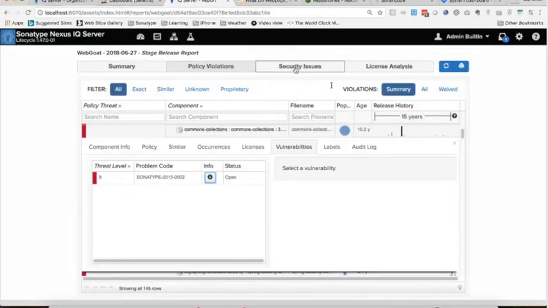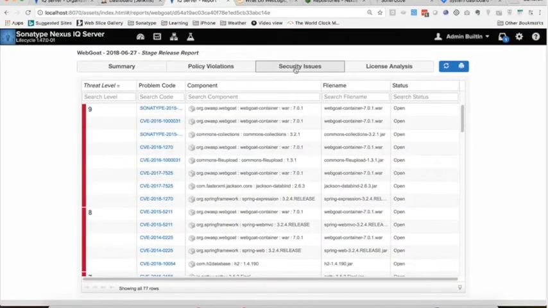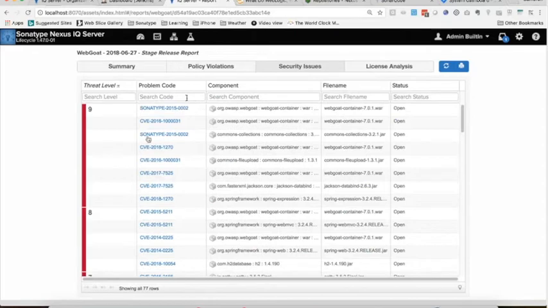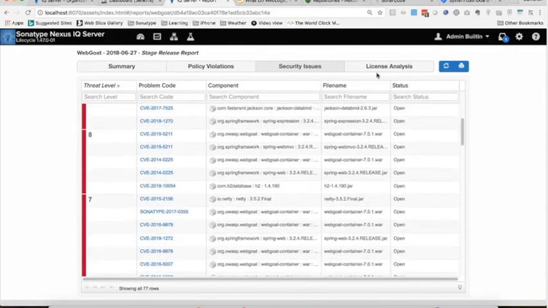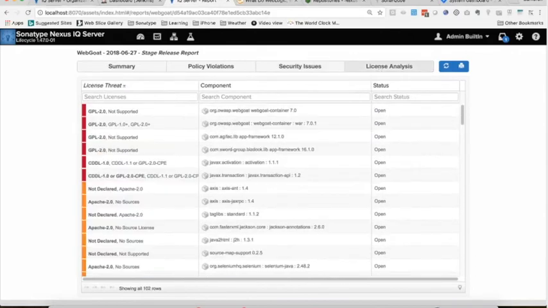on. We have this tab here for the security issues. We call out each of the CVEs and Sonatype codes that have been found. So there are some CVEs here, public ones, but there's also these Sonatype ones that I was mentioning. And then we also have licensing issues as well. This tells you about licensing, if you've got GPL or any sort of restricted licenses being used in those components, so you're aware of it.